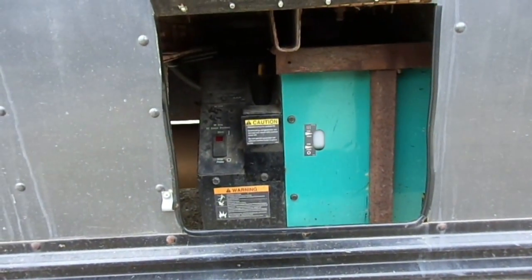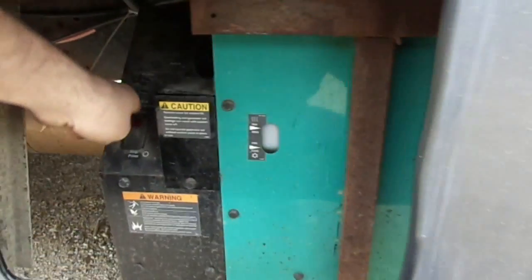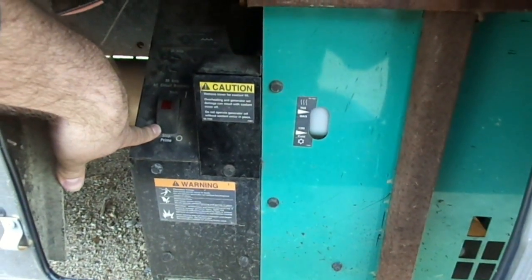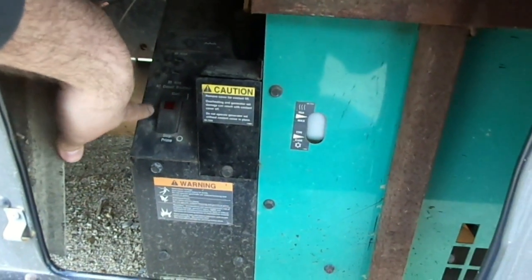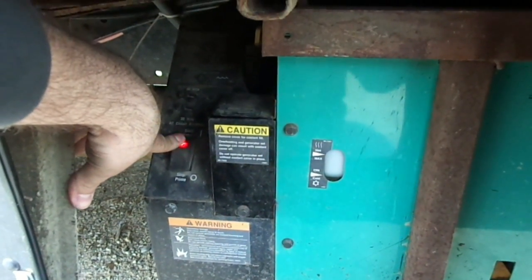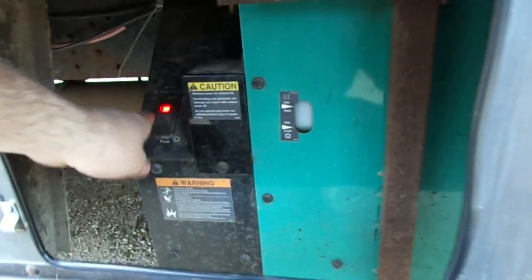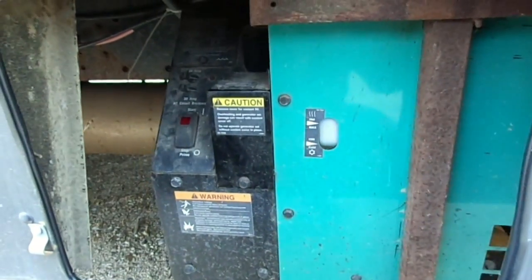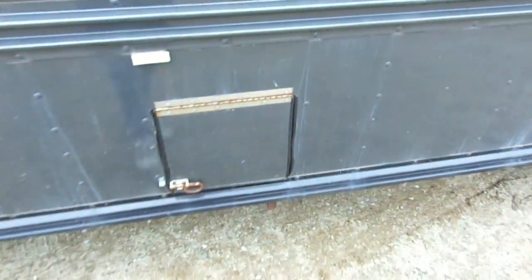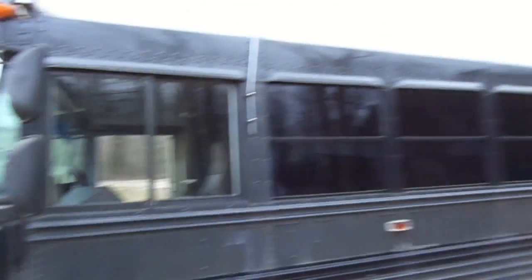And there's your start switch or whatever. I just had it going. In fact, I just put 40 gallons of fuel in this thing. Anyway, if you want to do a manual prime, you push that down and it'll run the glow plugs and run the fuel pump. And if you do this and hold it to start, it will run the preheat. Apparently it's warm enough to start. And it runs. This thing gets fuel right off the tank that's already on here too, so you only put fuel in one spot.